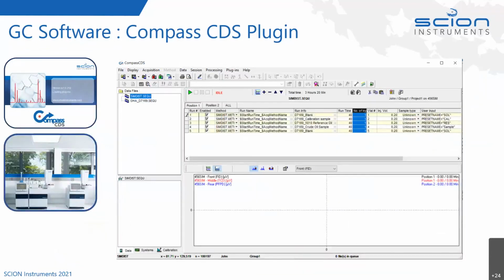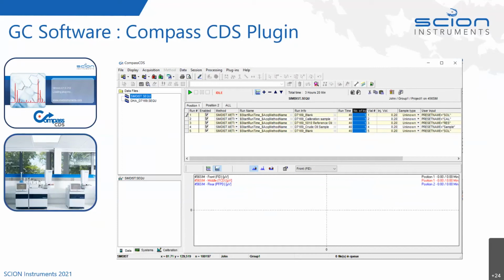So here's a screenshot showing the sample setup. Compass itself is used to control our GCs. It's used for the GC control and the data acquisition. It will collect and record the chromatograms, and it's very small on the screen, but right at the end is our plugin that we'll be using. It's the one last icon on the second row, the Petri Reporter plugin. So we will call in the plugin to process the data. The plugin has the database, it has all the information. It will take the chromatogram and do the post-processing for us.